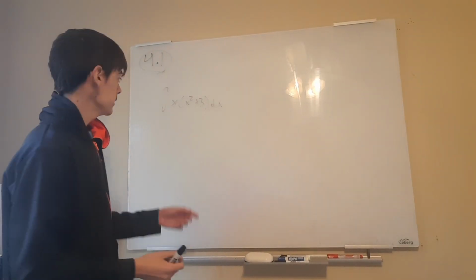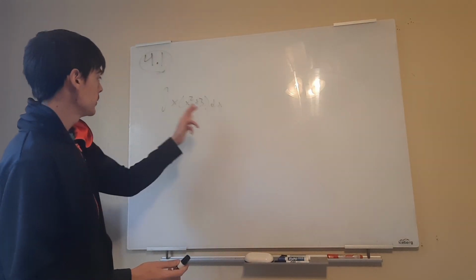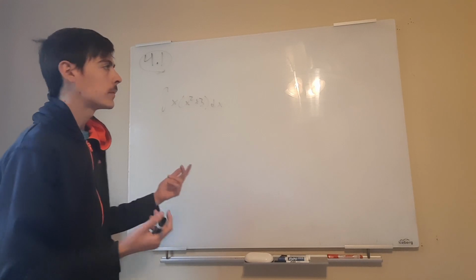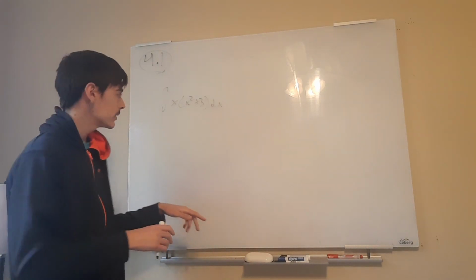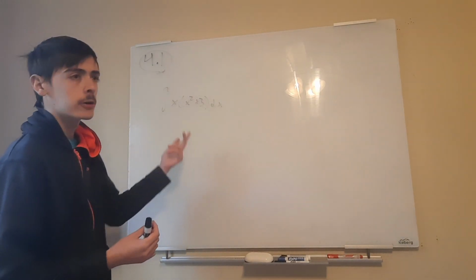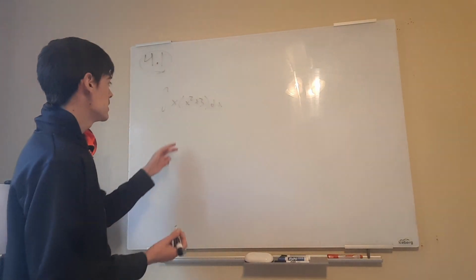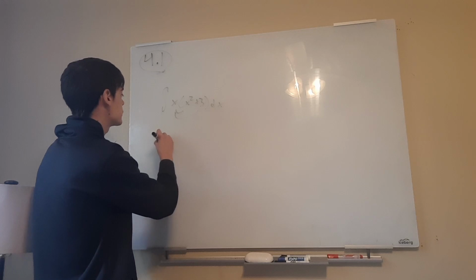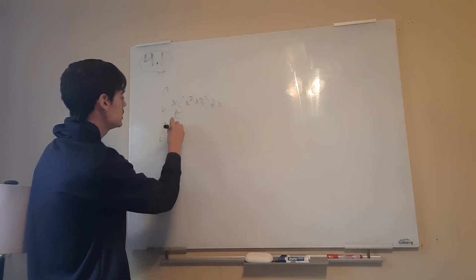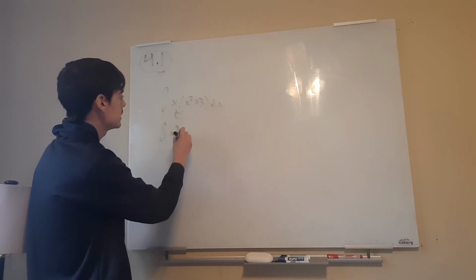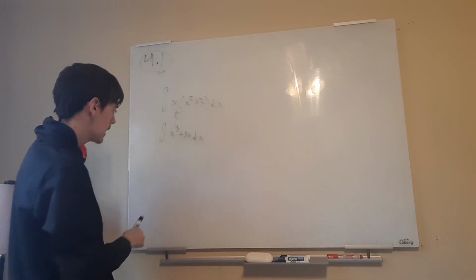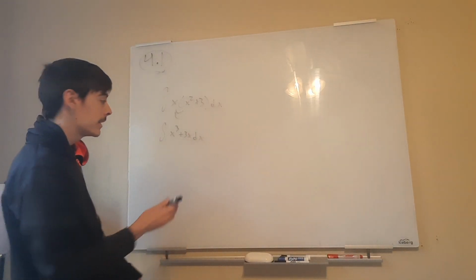Next example we have here is the integral of x multiplied by the quantity x squared plus 3. And so we don't have a reverse product rule for integration. Because of that, we're just going to have to distribute this x into these terms. So if we distribute x into x squared, we'll get x cubed. If we distribute x into 3, we'll get plus 3x. Don't forget your dx. And then now we can just integrate this just like we did the last one.